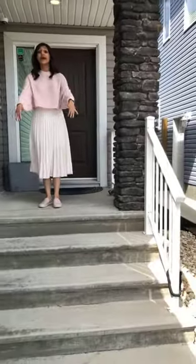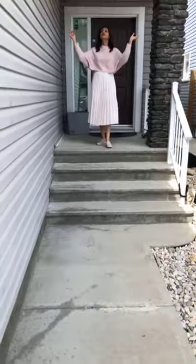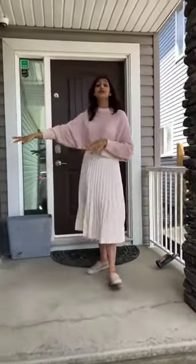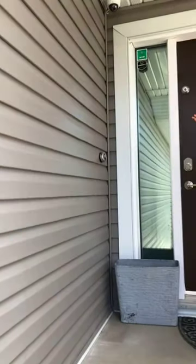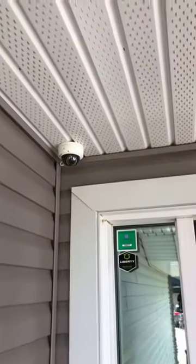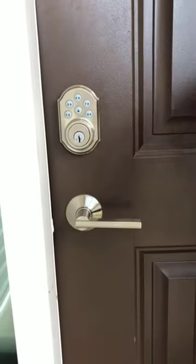Right when you walk in, you have three steps that greet you up and then a full landing pad and foyer, which is fully covered. So when you're coming in and it's raining or it's snowing, you're not going to be stuck outside. You have vinyl all on the side of your home as well as a beautiful ring light camera, so you're fully protected — alarm systems are throughout. Another cool feature is keyless entry, so you don't even need to carry a key. You're able to punch in a code and you're already inside.